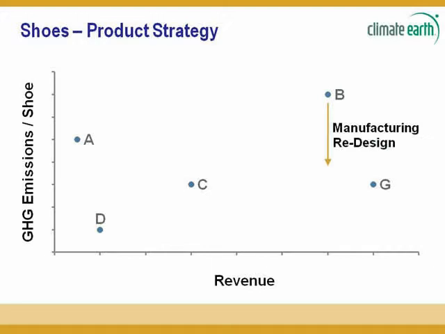So then we can ask the question, can we focus in on shoe B, and can we think about ways to remanufacture the shoe or redesign the shoe using different types of materials to reduce the greenhouse gas emissions of shoe B? And this is the standard opportunity that you might imagine when you're doing a product carbon footprint analysis. But there's also this interesting opportunity with shoe D, which is that it has a very low revenue but also a very low greenhouse gas emissions per shoe. And so by simply marketing shoe D and trying to increase its revenue, the overall footprint of the company per dollar sales would go down.